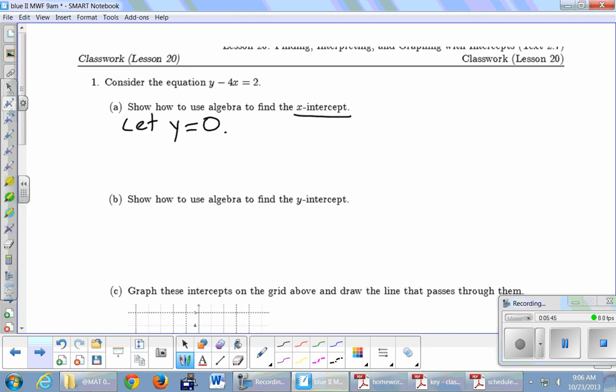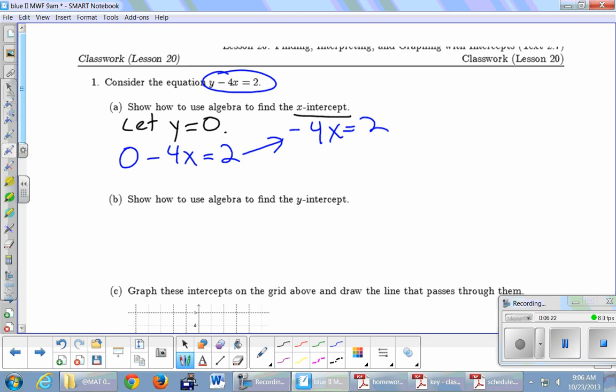See, the opposite one equals 0. Okay, so then all I'm going to do is copy this equation right here, but instead of the y, I'm going to put 0. Everyone see it? Just replace that y with a 0. And then we have to solve for x. How much is 0 minus 4x? It's negative 4x, thank you. And then what do we do to both sides to solve for x? Divide by negative 4, divide by negative 4.